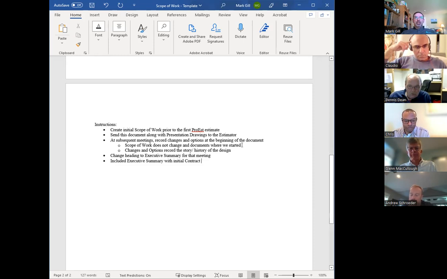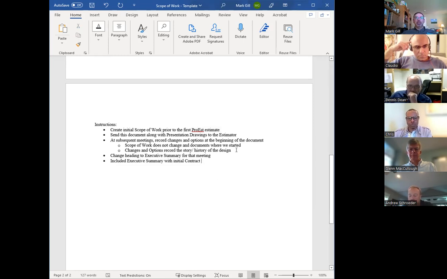The scope of work that's originally created does not change once it is written, right? Because that original scope of work is a marker in time, just like this first ProWest estimate is a marker in time. So it's a point in time to look back to. Danny did this estimate for phase 2 sign off. It reflected this set of drawings and this scope of work. So we always have that solid marker to look back at to see our changes.